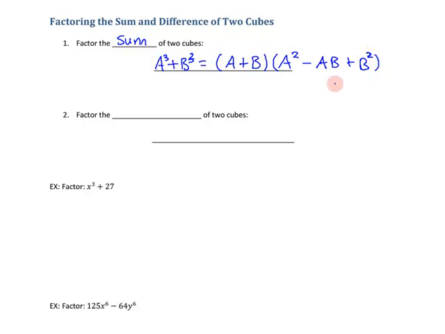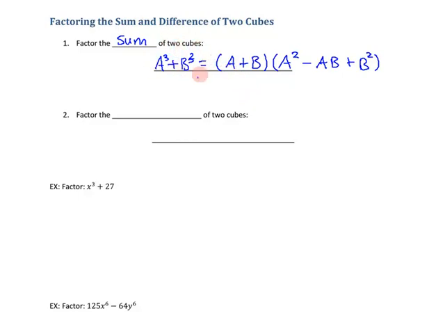If you were to multiply out the right hand side using your distribution technique for multiplying polynomials and simplify it completely, you do end up with a cubed plus b cubed. In fact, if you flick back to the section where we covered multiplying polynomials, you'll see an example just like this, only we went this direction. We went and multiplied it out and saw that we got the sum of cubes. Now in this case we're going to go the other direction.